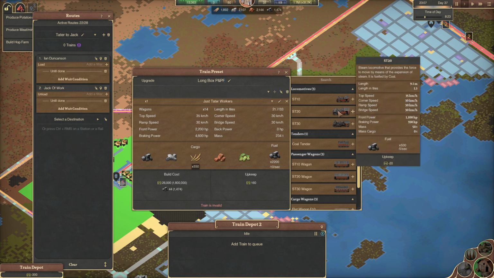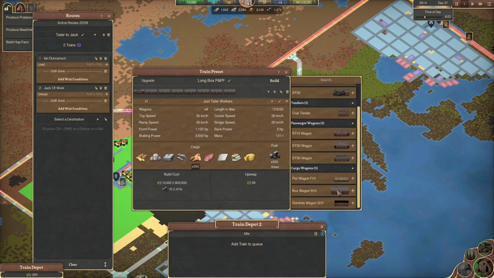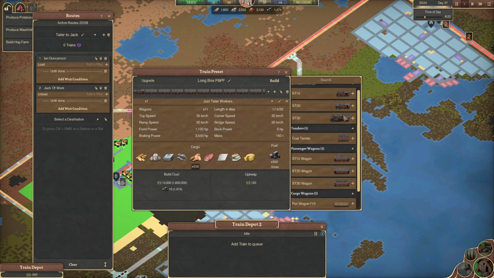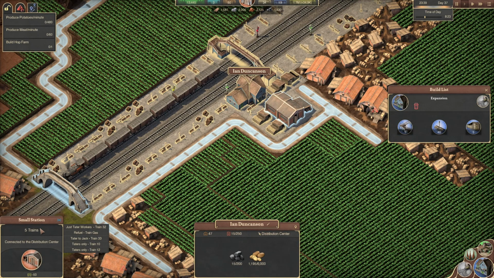Okay, we're gonna have a loco, plus we're gonna have boxes which carry potatoes. We want to go up to around about a 19 train length. That's 19.1. Let's remove one of those. Then we're gonna have the other, and then a coal. Yes, and I want Tater to Jack. Build. And then I want 5 trains.